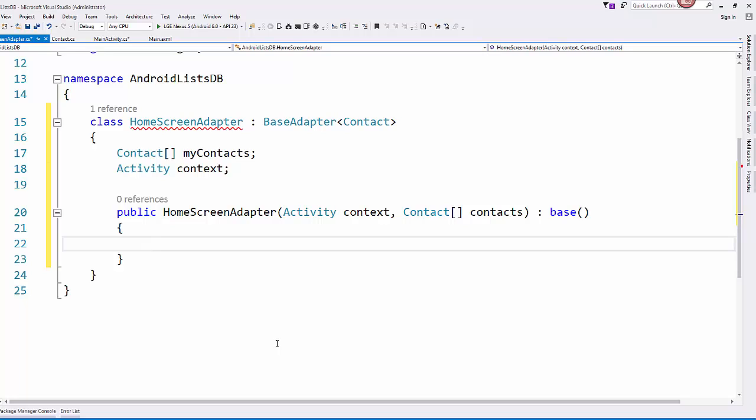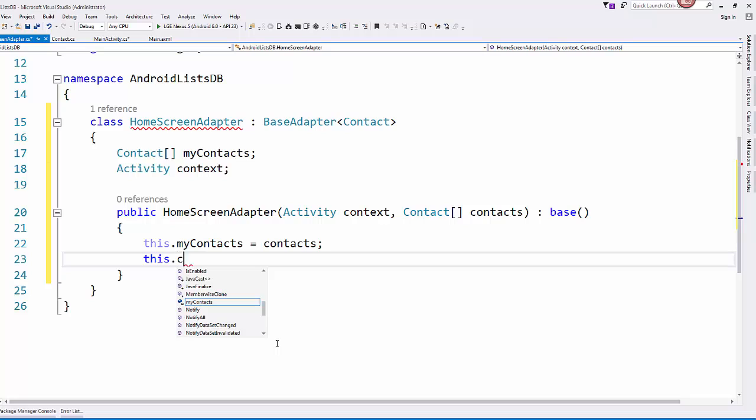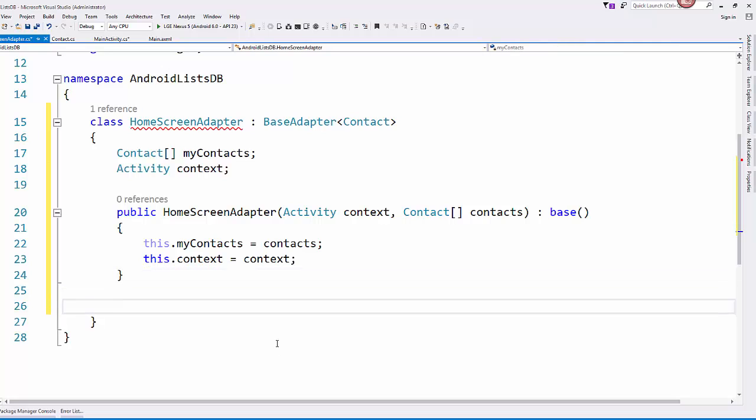That's my best advice. All right, so we have my contacts, and we have our context, just to make sure that we're being very explicit.